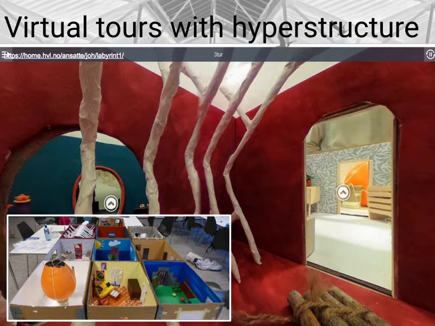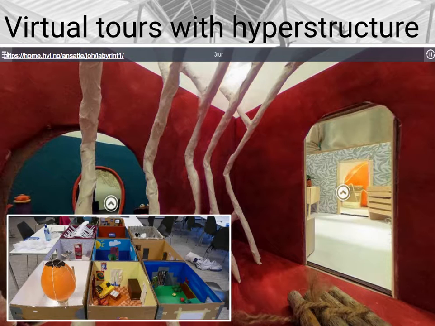A similar example, this is more like a fantasy world, where each student made their own fantasy cardboard box with some properties, and then we linked the images from inside these boxes into a virtual tour.